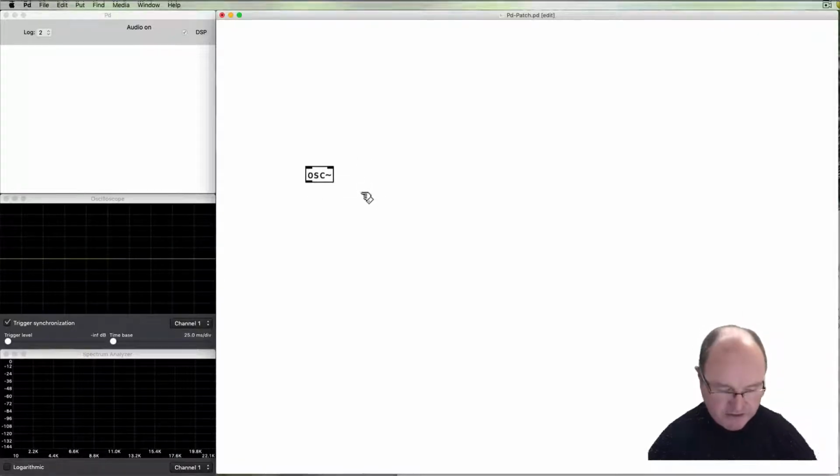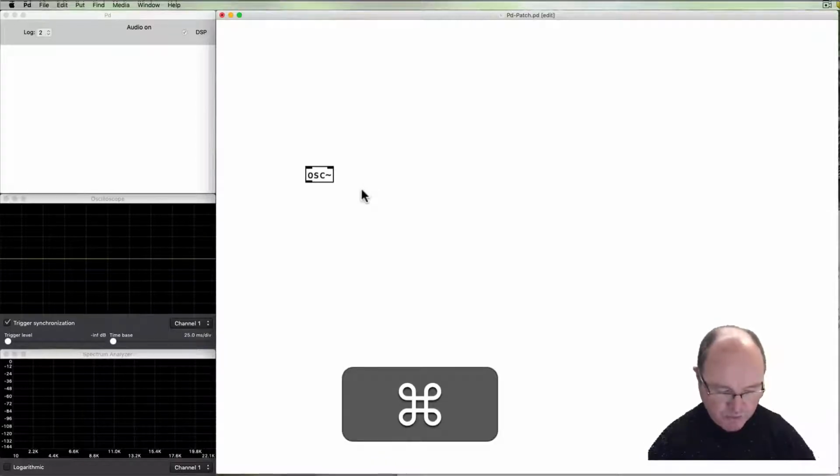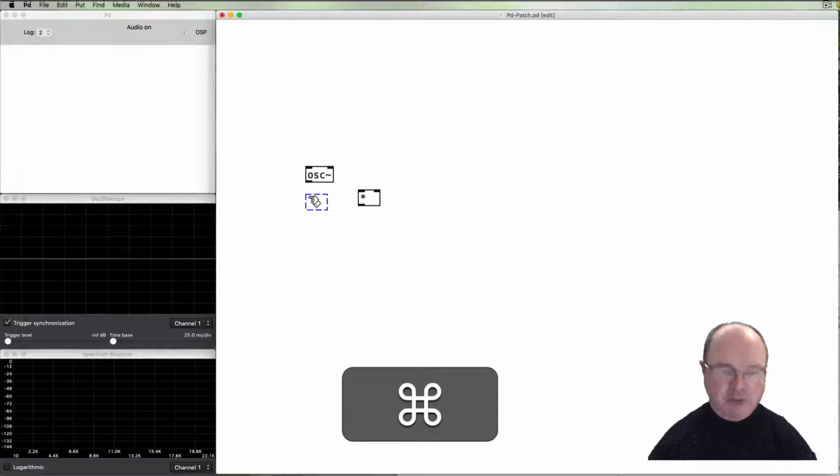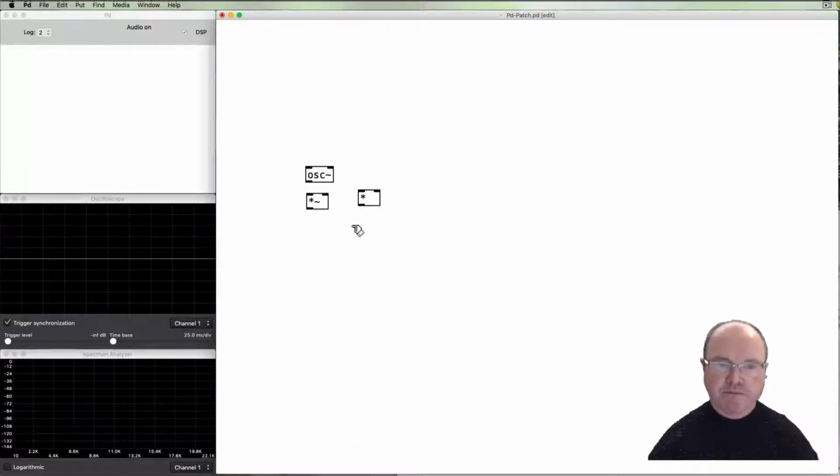We can see this reasonably clearly, for example, with the multiply object. When I was doing the math functions before, we just used a multiply object without a tilde. And that allowed us to process data like the numerical data that was passed to it. If we're going to use a multiply object for an audio signal, which we want to do as a volume control, then we'll use a multiply tilde object.